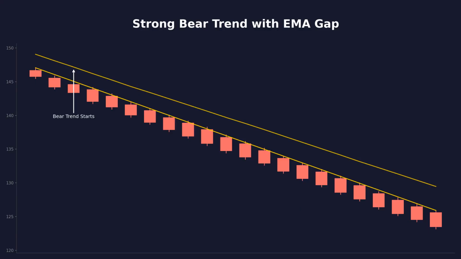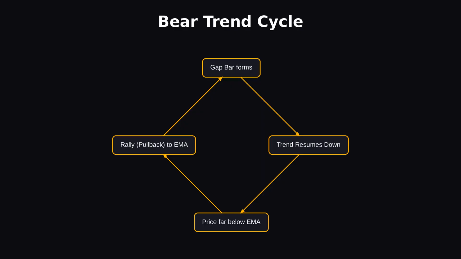We must also discuss the moving average gap in bear trends. If price stays below the EMA for many bars, bears are in total control. As long as the highs of the bars do not touch the EMA, the bearish pressure is intense. When the price finally rallies to touch the EMA in a bear trend, it creates a moving average gap bar sell setup. Bulls take profits, and bears initiate new shorts, expecting the trend to resume downward.